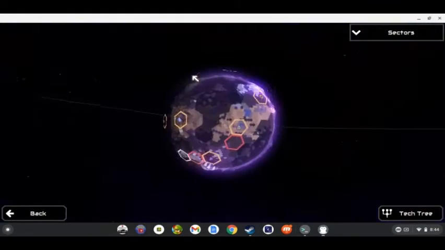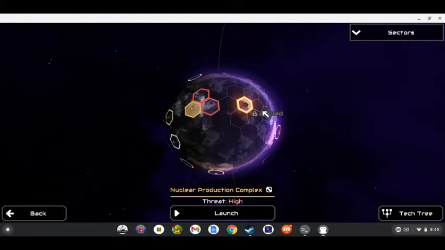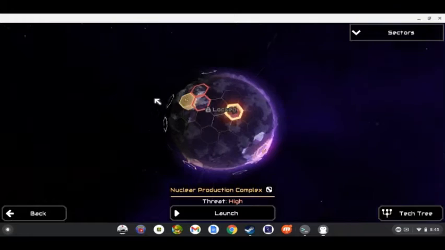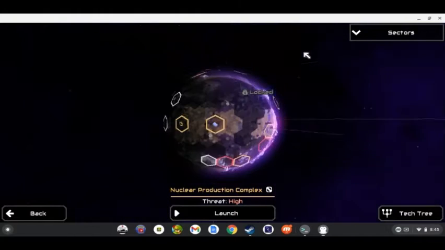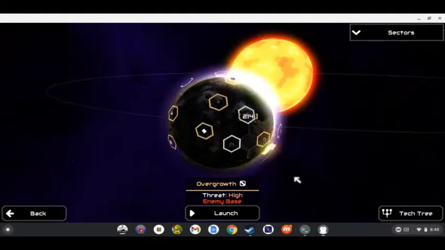Next time, we're either gonna take down Overgrowth, or we're gonna take down Nuclear Production Complex. So it'll be either one of those two. I'll let you guys decide. If you want to decide in the comment section down below, I'll let you guys decide.